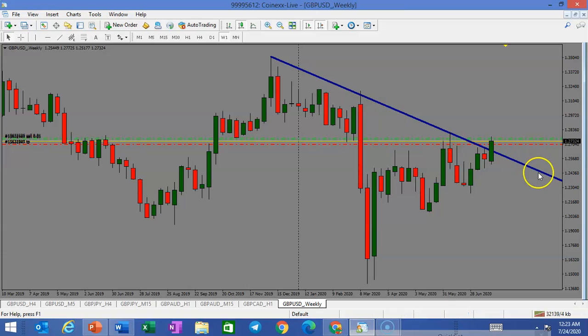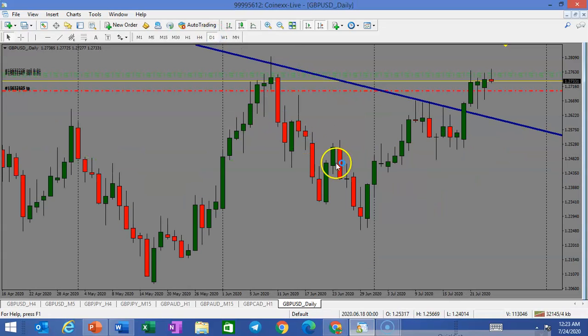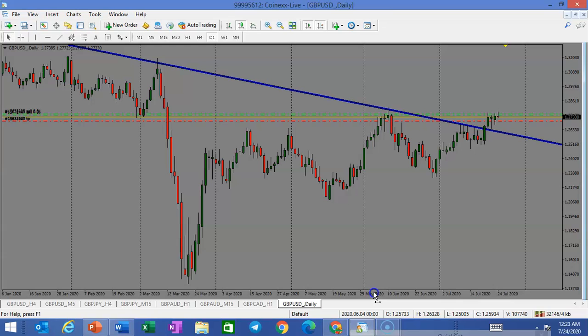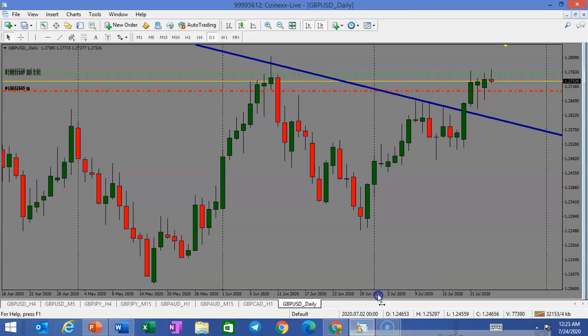So it looked as though this week's candle broke this descending trend line. So we want to continue to drill down and get a closer look at what's going on with price action. And again, we see a little bit closer how price broke the weekly trend line. It did a little bit of retesting. It kind of looks like it's going up.